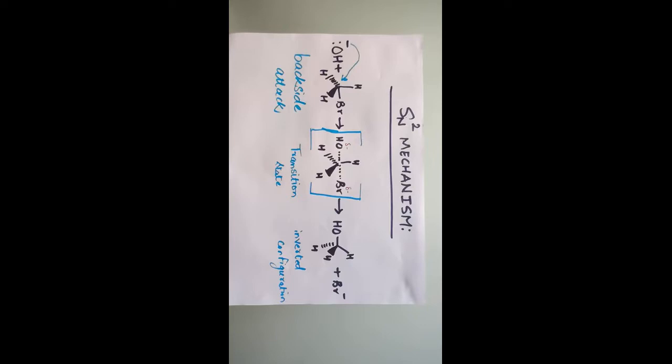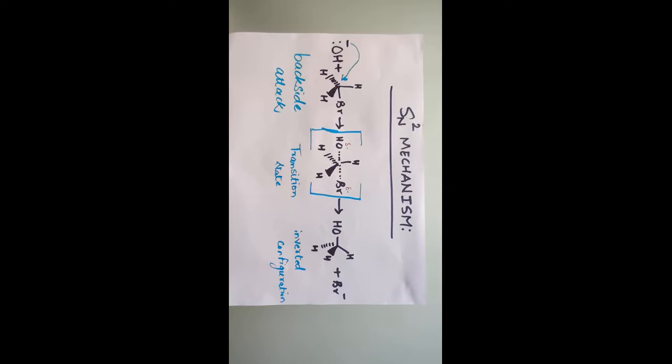Clear all of you? So let me just look upon to the important features of this mechanism, students. Okay, so now what did I tell you? This nucleophile is going to attack the haloalkane from the backside, which is going to lead into a transition state, and this transition state is going to give us the product. Now as you can see, this is entire only one step thing, students. This entire procedure is completed in a single step. So the first important feature of Sn2 mechanism is that it is a single step reaction. What it is? A single step reaction.